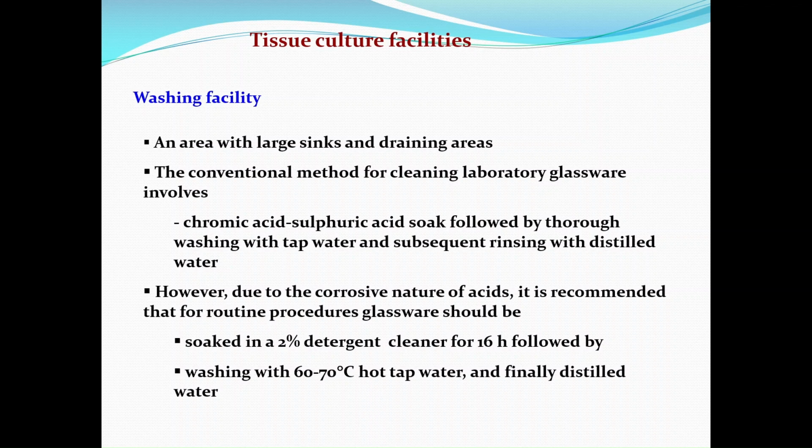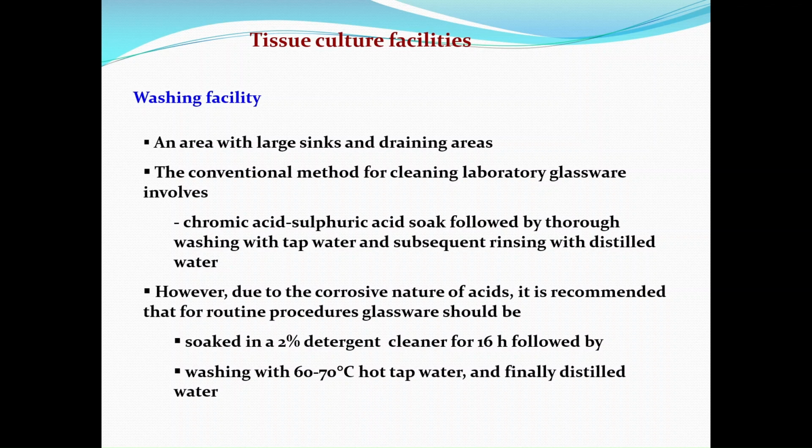Washing area. You need this area to wash the explants or other plant materials. You also need this to clean all your beakers, cylinders, and flasks which you will use for preparing media or measuring ingredients. This area consists of large sinks and draining boards. This area also has access to distilled water with space for drying. Thus, it facilitates the preliminary cleaning to kill the microorganisms present on the surface.